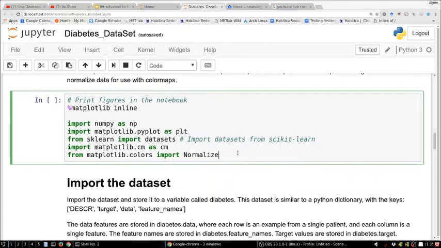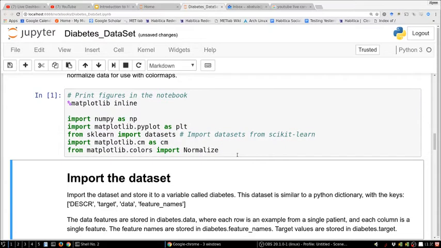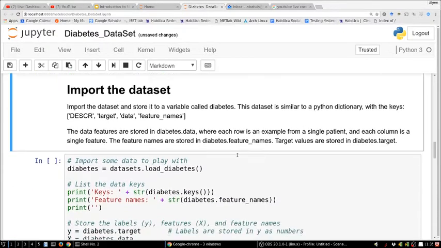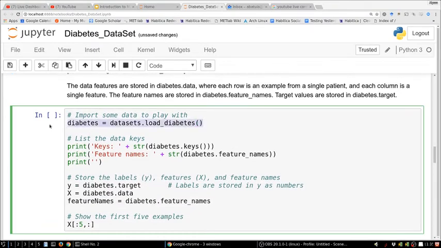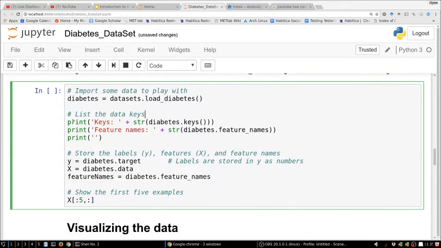So now we finally get to the code. A lot of the code in these notebooks is pretty plotting. But some of the important ones here are from scikit-learn, we're importing datasets so that we can get our dataset. And for now everything else is just plotting. So if we run this, and then we want to actually import the dataset. We're loading in our dataset, storing it to a variable diabetes, and then we're going to list some information.